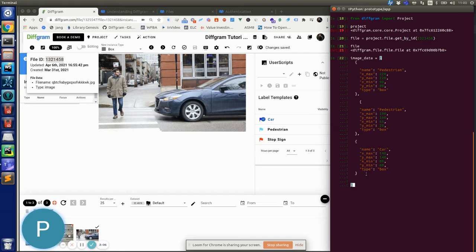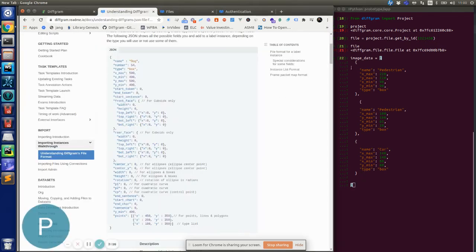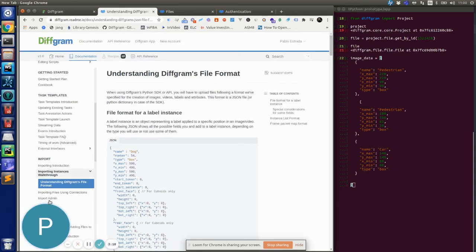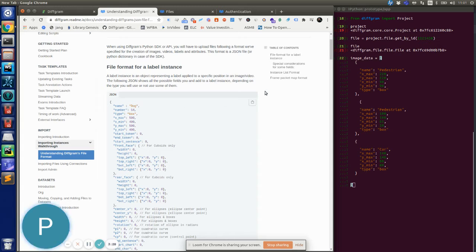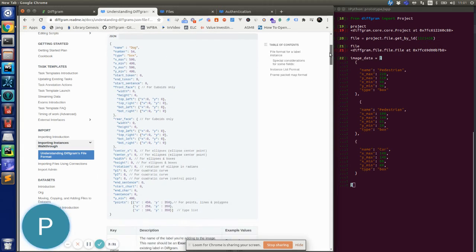So if you want to learn more information on how to set up this instance list and what keys you have available per instance, you can go to this section of the documentation on the importing instance walkthrough section. Then you have this understanding Diffgram's file format, and here you can see a complete example with all the available instance keys you can add.